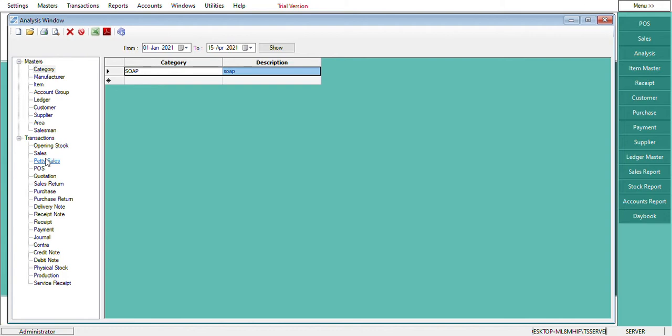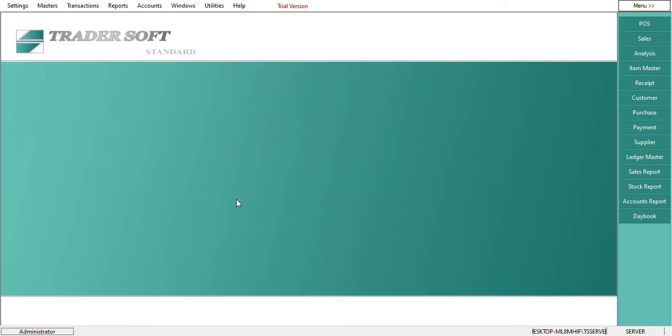Let's study the search window. To search any transaction, click on Windows and click on the search window button.